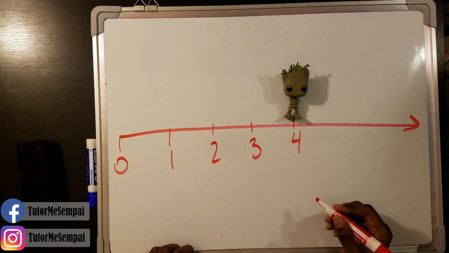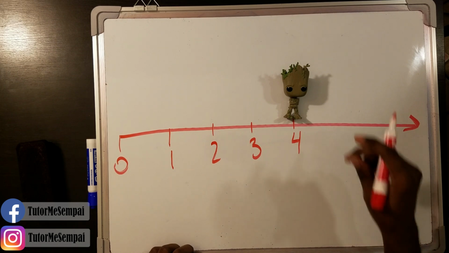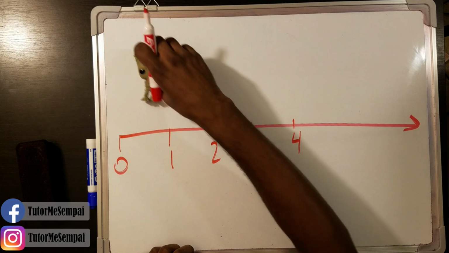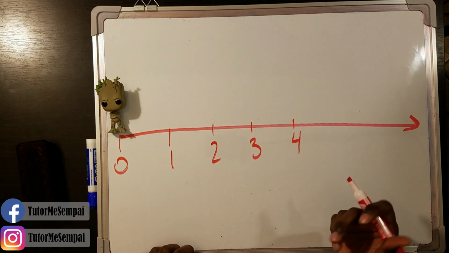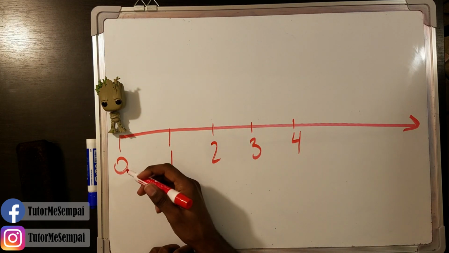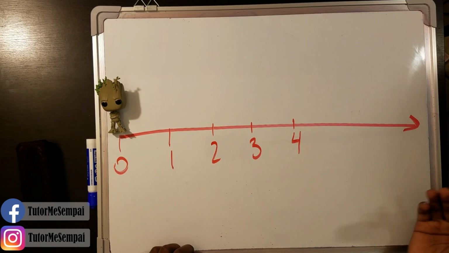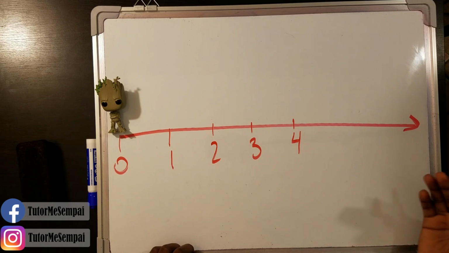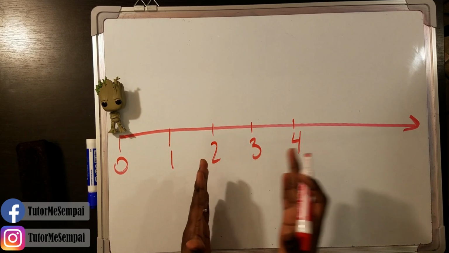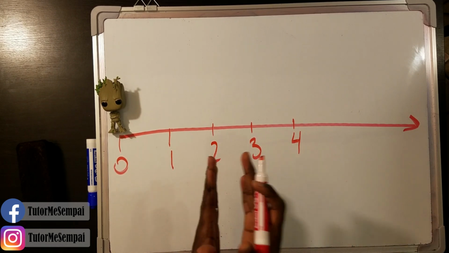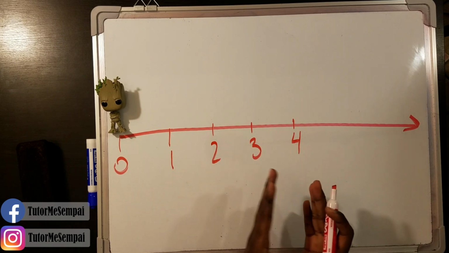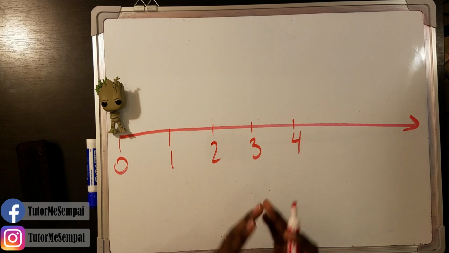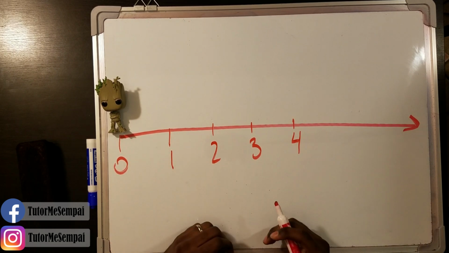However, let's say we want to go backwards 5. Well, let's count. 1, 2, 3, 4. It's impossible, right? If we start at 0 and that's the very first number, we can't ever go beyond that, right? When we first learn to count, we're really only focused on half of the number line. Everything from 0 on. But there's another side of the number line that we haven't necessarily seen yet. And that is the negative numbers side.